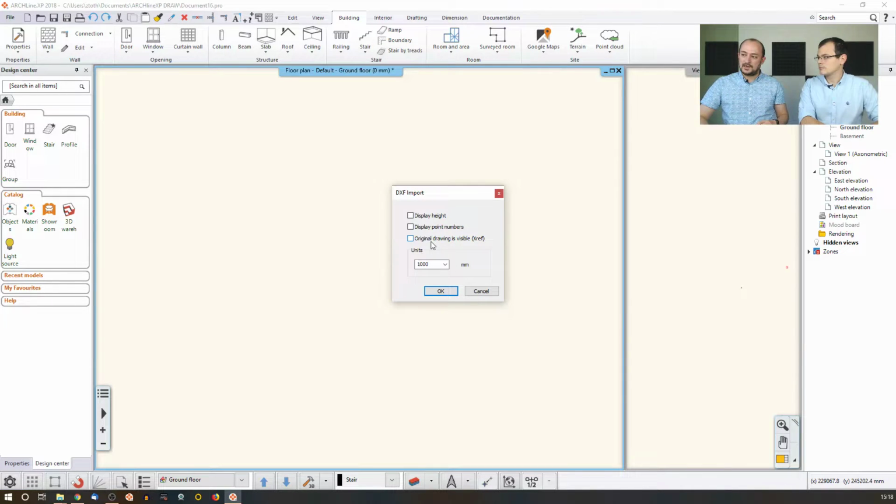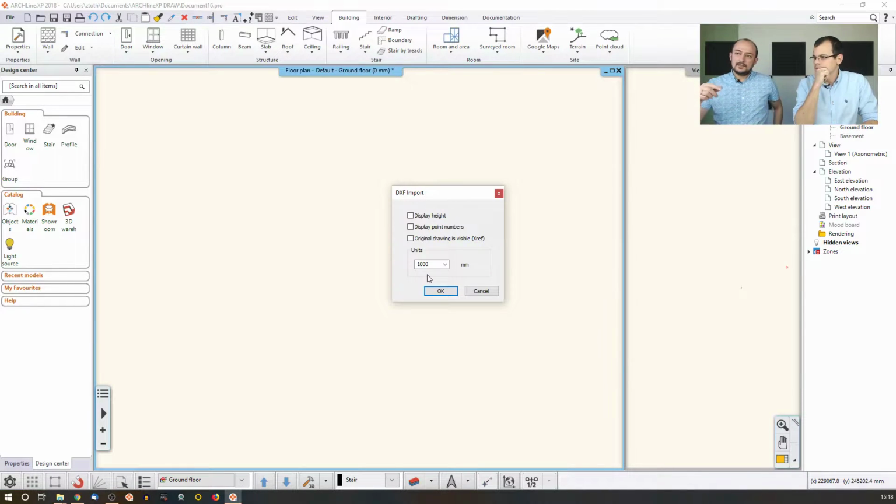ARCHLine also handles the extra files. Now I won't do any of these because these two I would like to show you later. And there is another topic which we just covered, the scaling. Now, in case of a DXF file, in case of a DWG file, it is created in units. That unit can be anything. It can be inches, it can be millimeters, it can be anything. So you have to know what that unit is. So you need to scale it.